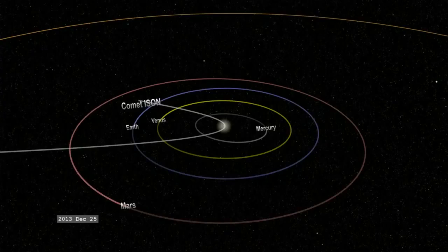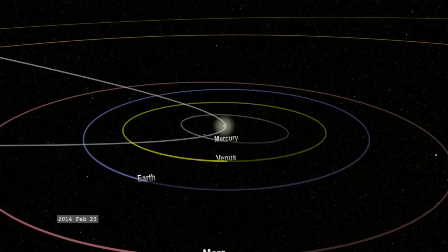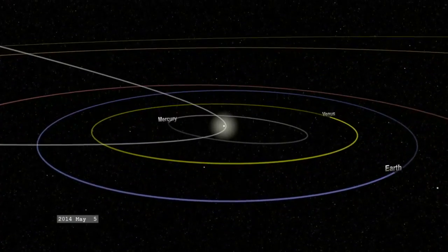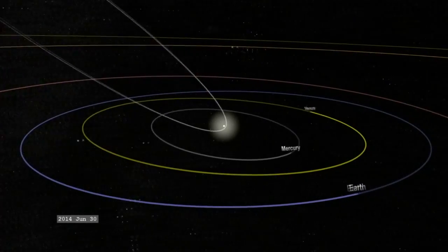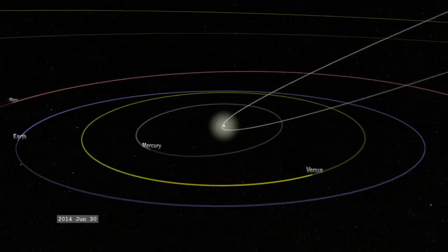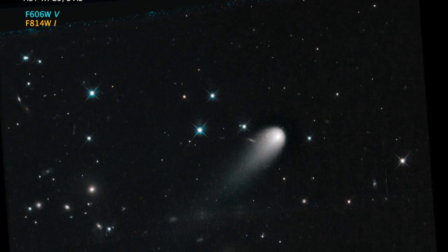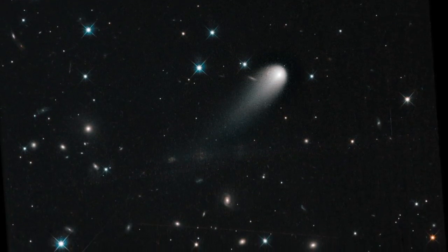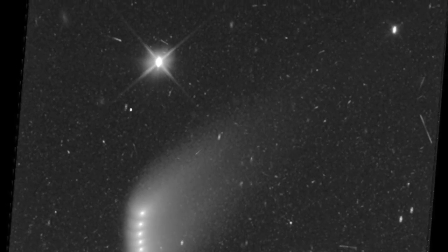However, in January 2014, the Earth will swing past a part of space that Comet ISON already traveled through, at a distance of only 4.4 million kilometers. This encounter brings up the possibility of a meteor shower on Earth. Meteor showers occur when the Earth passes through the dust left behind by comets, usually by recurring short-period ones. Meteor showers from long-period or cloud comets are rare events indeed. There will be plenty of opportunity for surprises as Comet ISON begins to appear in our night sky — but hitting the Earth won't be one of them.